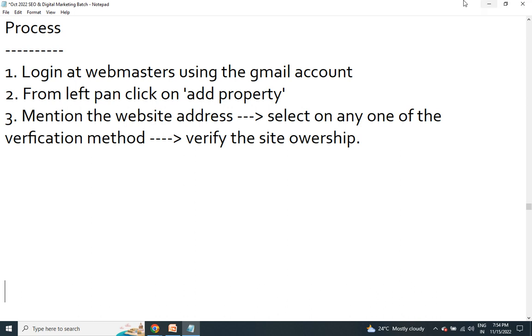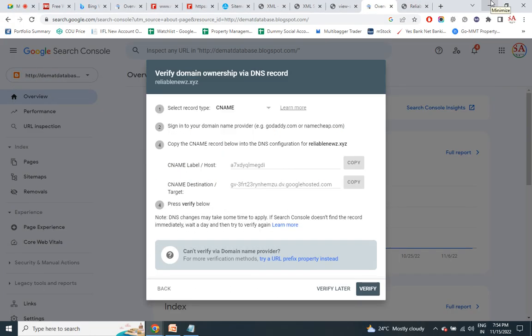Alright, so among these, the method is CNAME. The same process how we converted the free blogger site to private. In that way, you will have to insert the CNAME record values. So I do not have my domain in GoDaddy. It is in Shoutcoder, which I purchased with hosting. So this I would not be able to do.